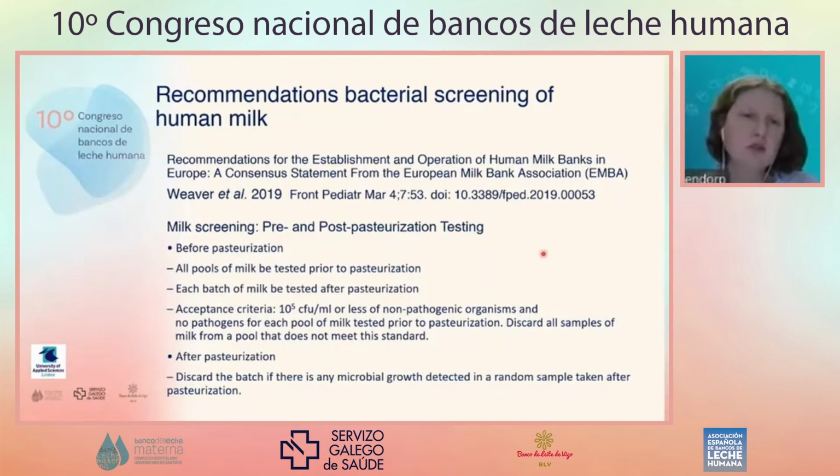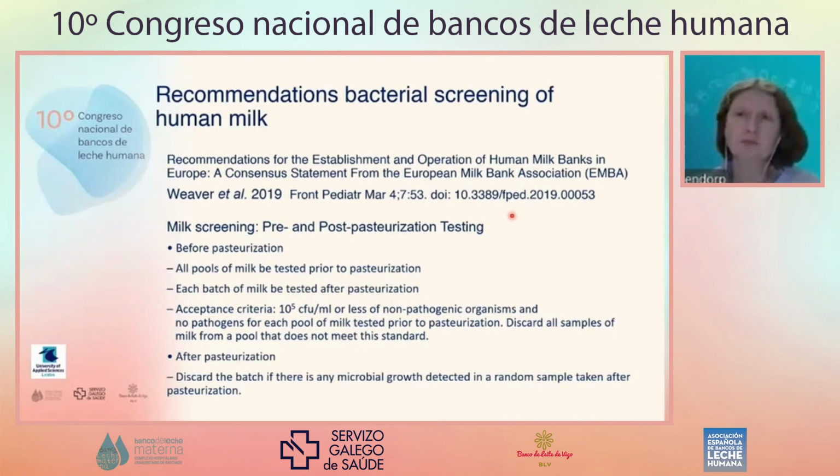So now, the last part of my talk, I would like to talk about the recommendations for bacterial screening of human milk, which probably you all know about because you work in the Human Milk Bank. This paper is from Weaver et al. in 2019, and it has the recommendations for human milk banks from the European Milk Bank Association, EMBA. And I would like to quote a small part from that paper.